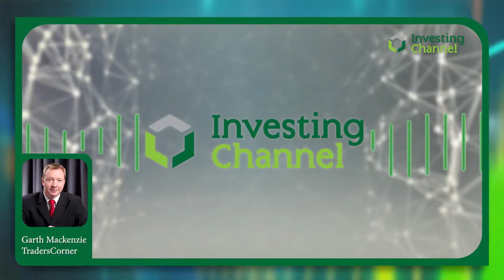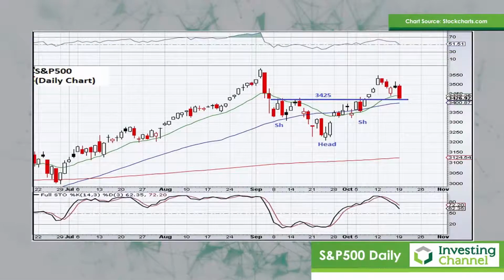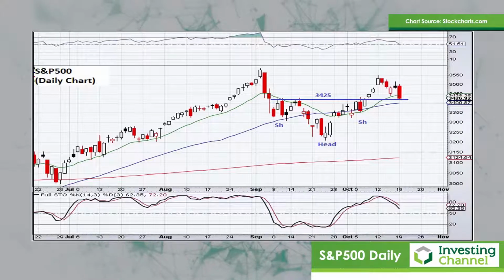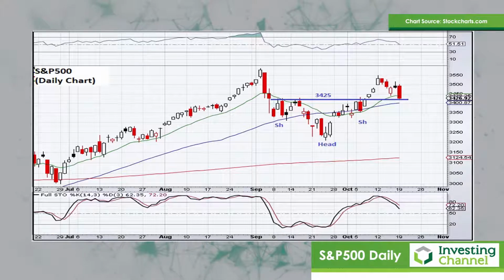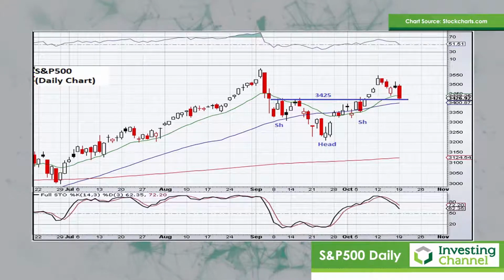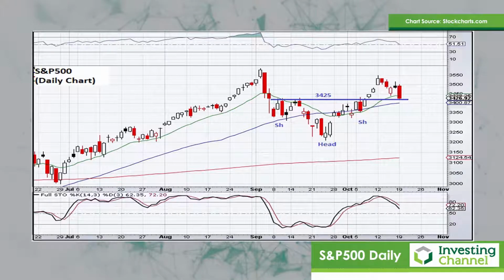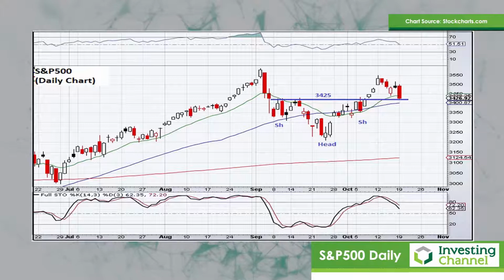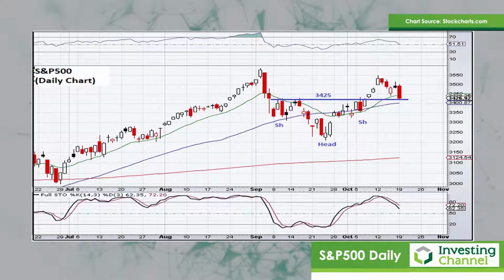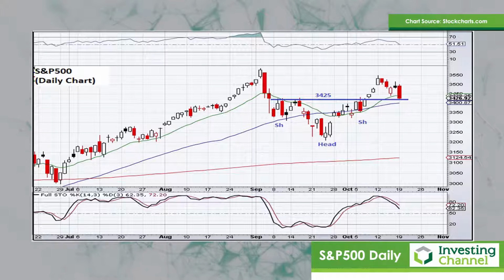As always, we start with a look at the S&P 500 daily chart. And here you can see what I've gone on about in the last couple of weeks. There's an inverted head and shoulders pattern that validated on the move above 34.25. And the market went up to 35.50, but it's come back quite hard over the last couple of days. And in yesterday's session, it tested the neckline of that inverse head and shoulders pattern at 34.25 once again.